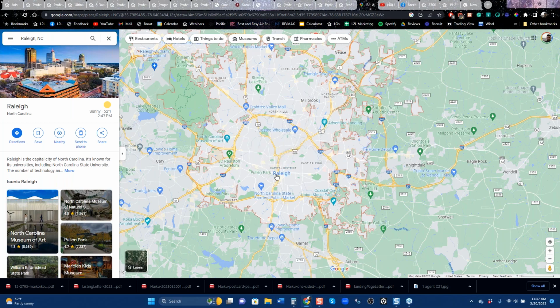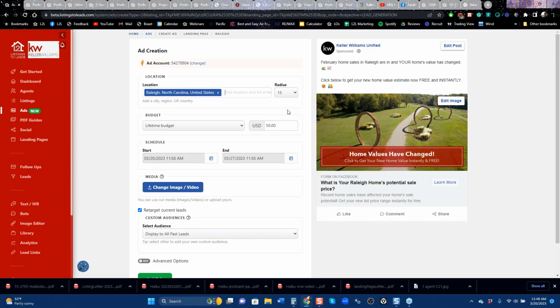So that's the center of Raleigh. Let's just say that's the center of Raleigh right there by Costco. And this is about a 5-mile radius, right? 5 miles that way is the end of Raleigh. 5 miles that way is the end of Raleigh. But your Raleigh ad on Facebook is going to go 15 miles. And that is one of the first reasons why that can be a problem of you getting high quality listing leads. Let me just be really clear.